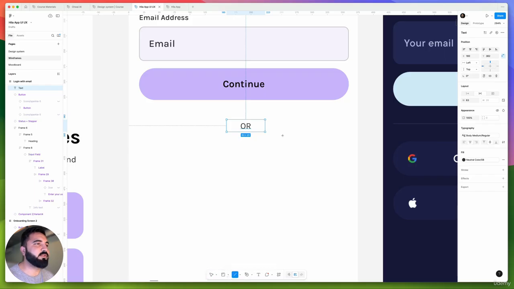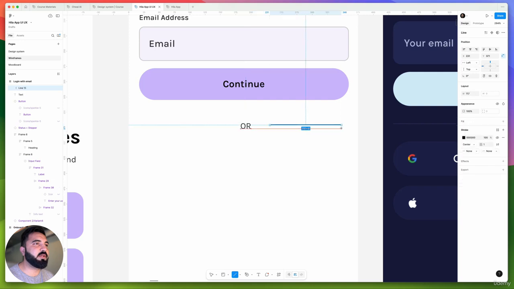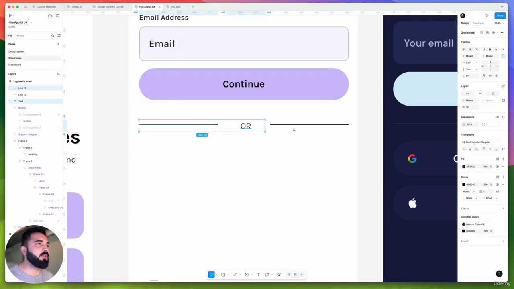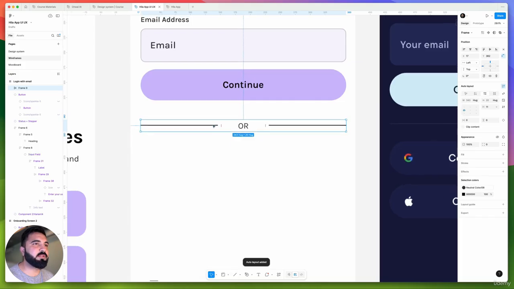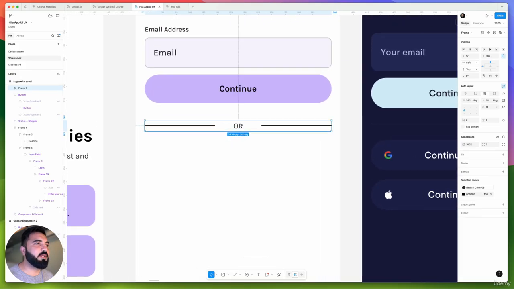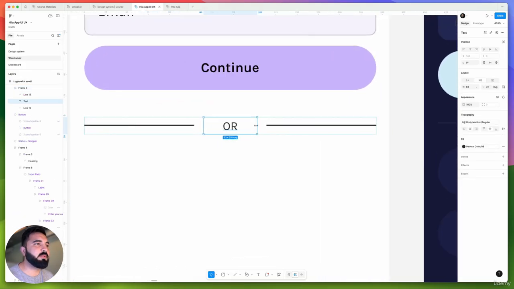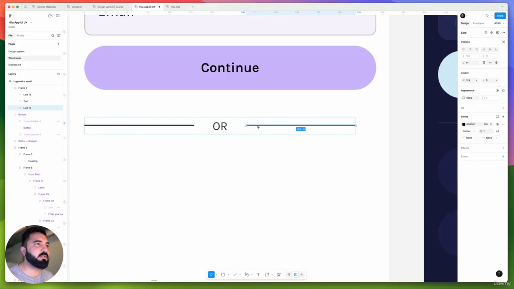Yeah, let's try a line over here. Okay, so line, till that much, and let me copy this over here. Okay, and now let me select all of those, and I will give an auto layout. Okay, and maybe we can decrease this to that much.